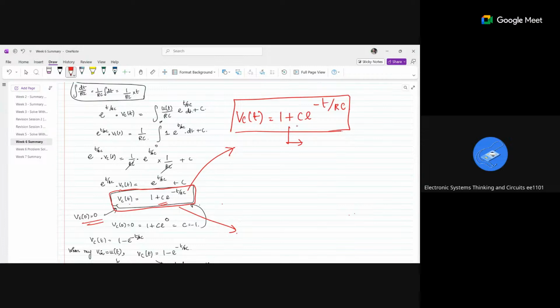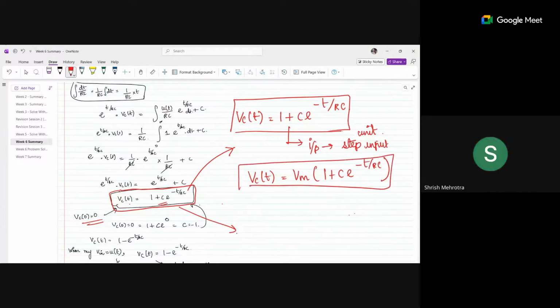So what is the condition? When will you apply this formula? To find the voltage across the capacitor, when the input is a unit step input. Yes, only then it is valid. We had this one, remove that one, and we had to put that value of voltage.